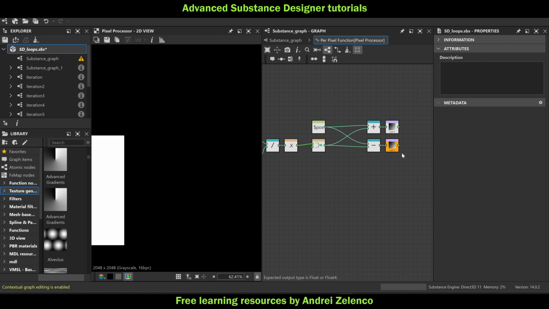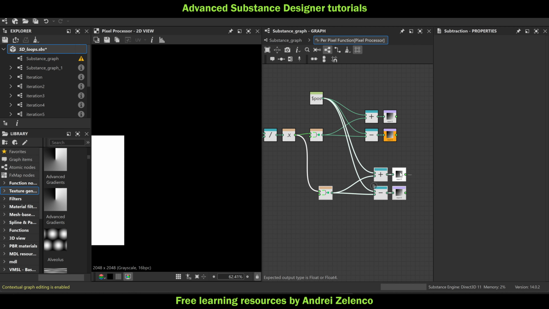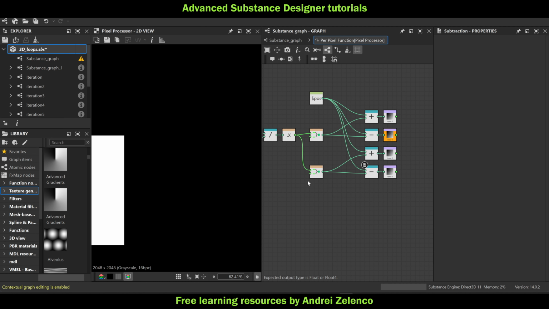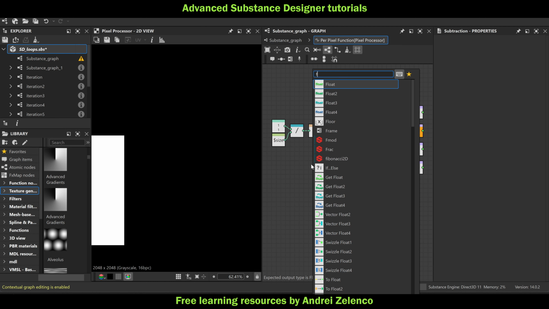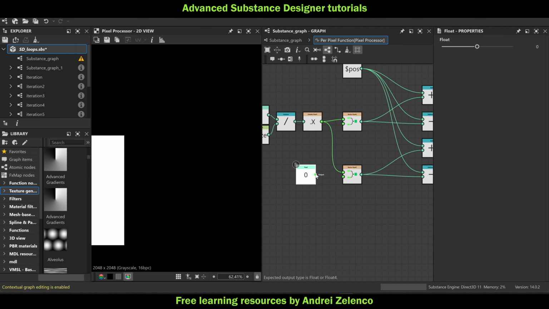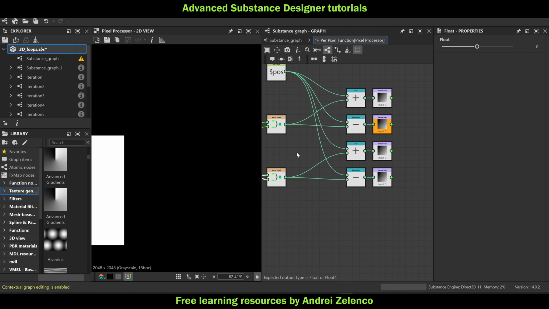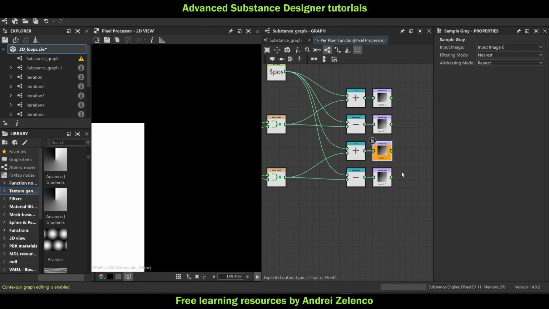So I will be taking all of this and duplicating it. I will be putting a 0 here, so float 0 and float 0, but I will be switching this. And now this is like up and down.